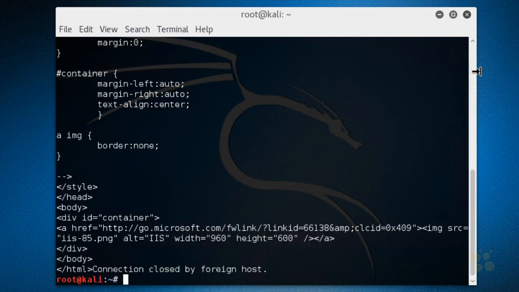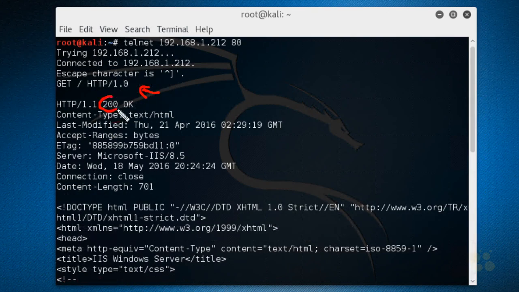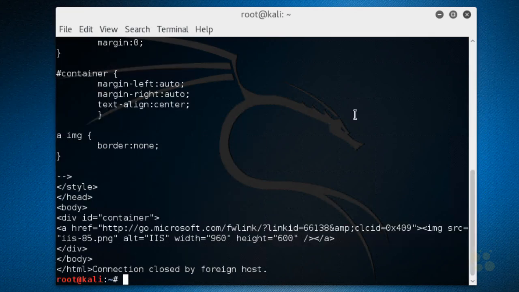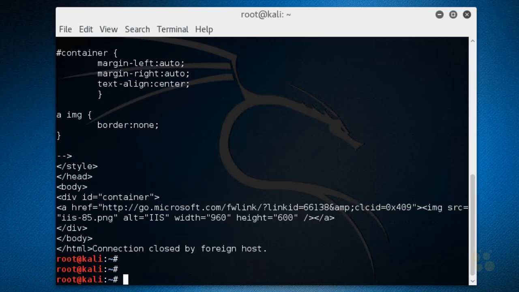And what it effectively just did was give that GET command to the web server who responded to it. So if we scroll up, I got an OK message back from the web server. It also shows me right here the kind of web server it's running, and that's basically a banner grab. We've just discovered the web server type that's running on that system based on the banner information we just got from it.